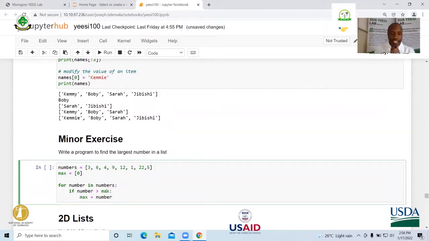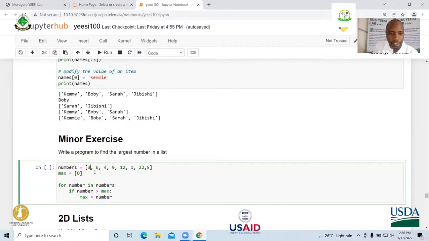What it does here is we compare each of these numbers to the maximum, right? If we find this number, let's say 3 is bigger than the maximum, which for this case is 3, which is not, then we don't do this. Then we go to the next.